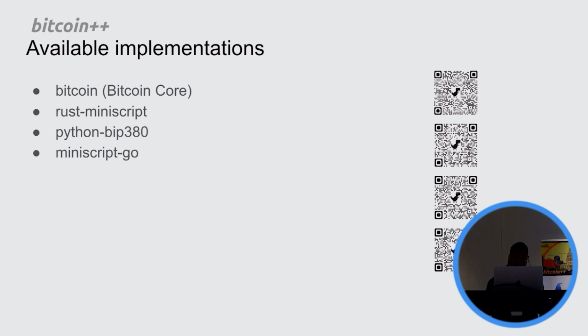But these are all implementations. By the way, you could scan any of these QR codes, and they will bring you to these different repos. The two that I would trust, well, it's not that I don't trust either one, I just don't think all of them are made for production use. So the first two, from Bitcoin Core, obviously it should be good, and Rust Miniscript is also what a lot of implementations are built off of.